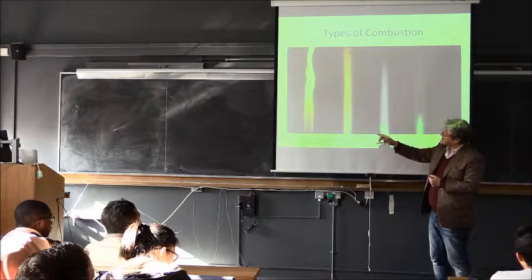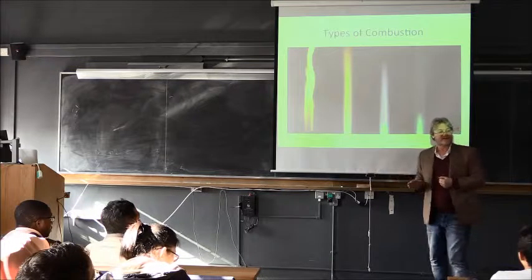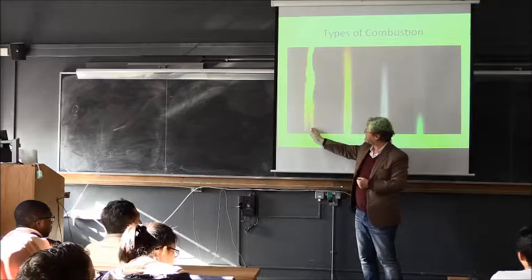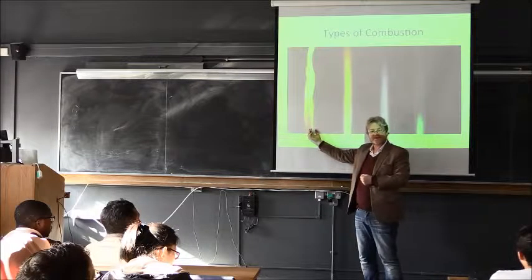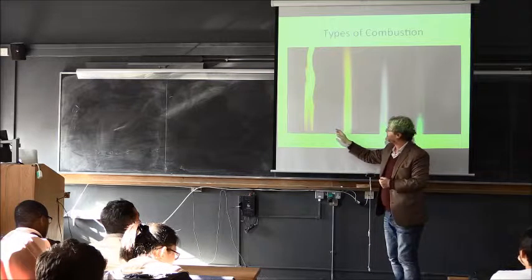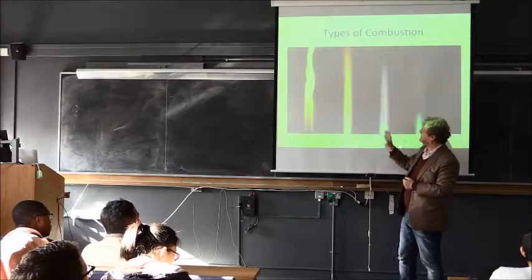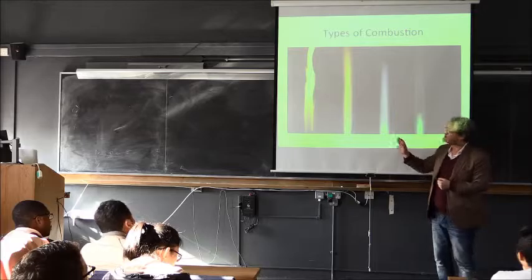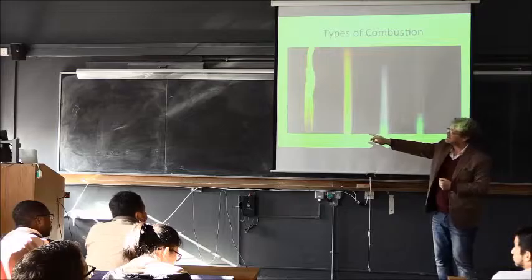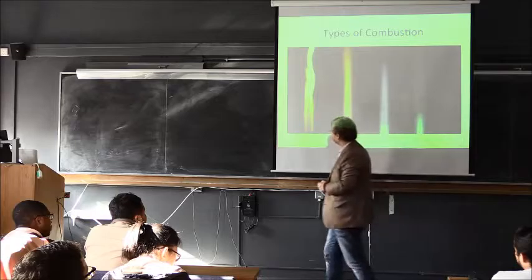And the reason why I like this picture that I took out of the web is that you can look at the effects of varying the fuel-oxygen ratio. So here we've got a perfect diffusion flame where the combustion rate is completely dominated by diffusion of oxygen into the flame. And as we introduce more and more oxygen into it, we can see the yellow coloration disappearing. So we can gradually change between this incomplete and this complete combustion. So this is a diffusion flame. This is pretty much a pre-mixed flame. And that's what we're aiming for.